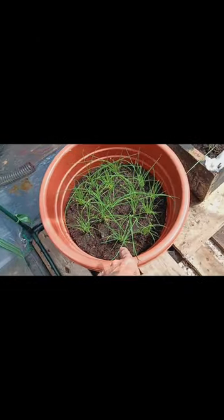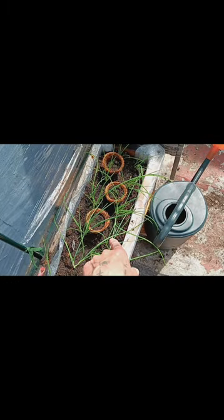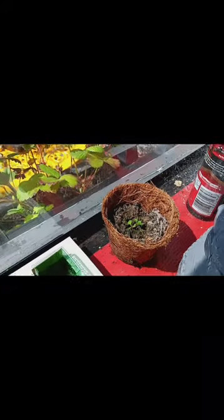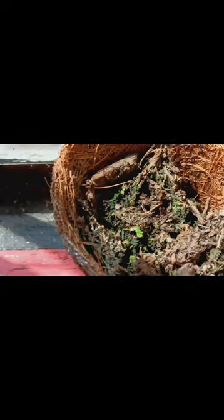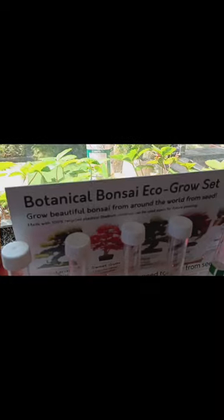The spring onions are doing alright, and the onions are doing alright, and the other three pots that I put the mixed bonsai seeds in, they haven't done anything. Whereas look at Winnie here, the heat's ridiculous. Winnie here, that one doing all right, and that one is doing all right, and these ones are the ones I got for Father's Day, the botanical bonsai eco grow set. So fingers crossed I can get something out of them.